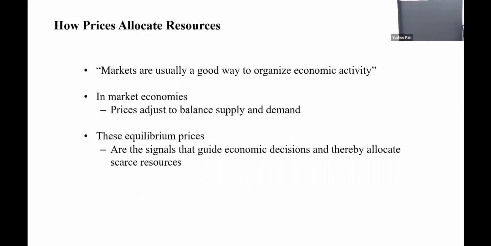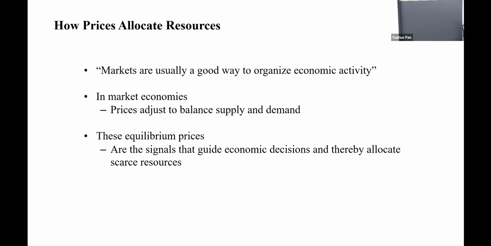So in conclusion, markets are usually a good way to organize economic activities, and again, in competitive markets. Because if the price is higher, there is a surplus. Then the sellers are going to compete with each other, driving the price down to the equilibrium. If the price is lower than the equilibrium, buyers are going to compete with each other, which is going to drive the price up, reaching the equilibrium again. So markets are usually a good way to organize economic activity.